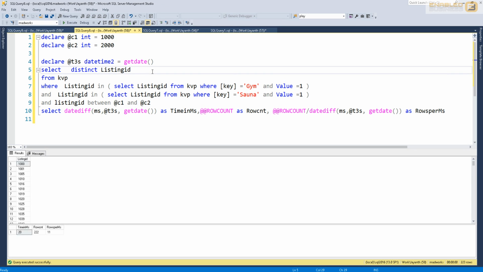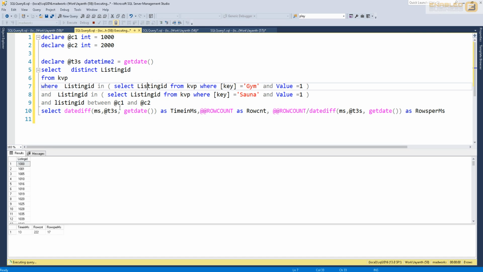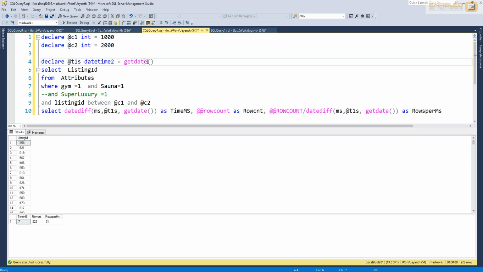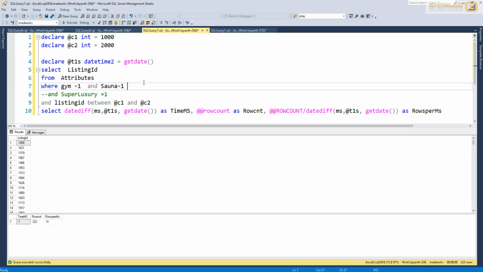So for 1,000 rows, you can see that the key value pair again returns roughly about 15 to 17 rows per millisecond. So it's at this point the key value pair definitely seems to be better than the XML, which roughly corresponds to about 2 rows per millisecond, whereas the key value pair translates to about 17 rows per millisecond. Next, we have the standard table with the column store index on top of it. And for the column store index, you can see that we've really got a very good performance in terms of 37 rows per millisecond, and occasionally more than that, but on average about 30 rows per millisecond.